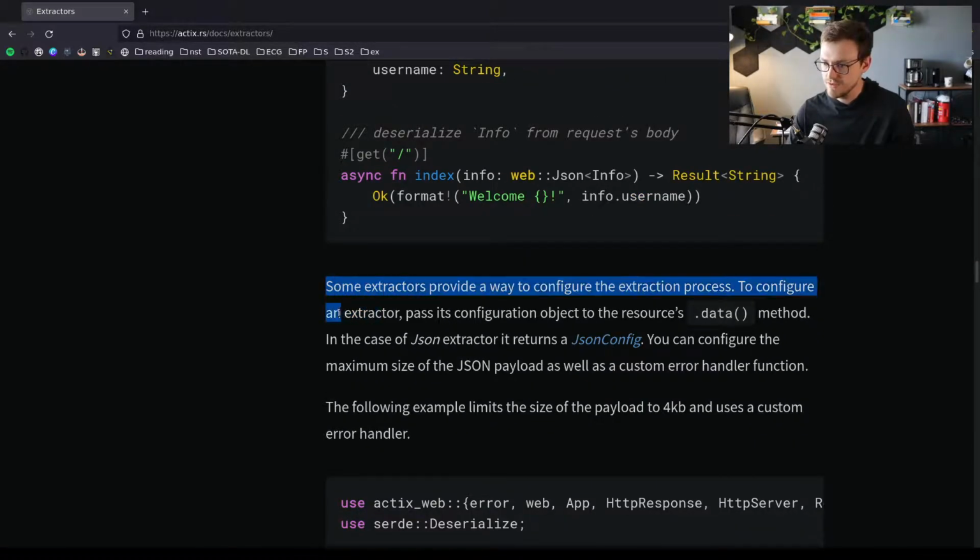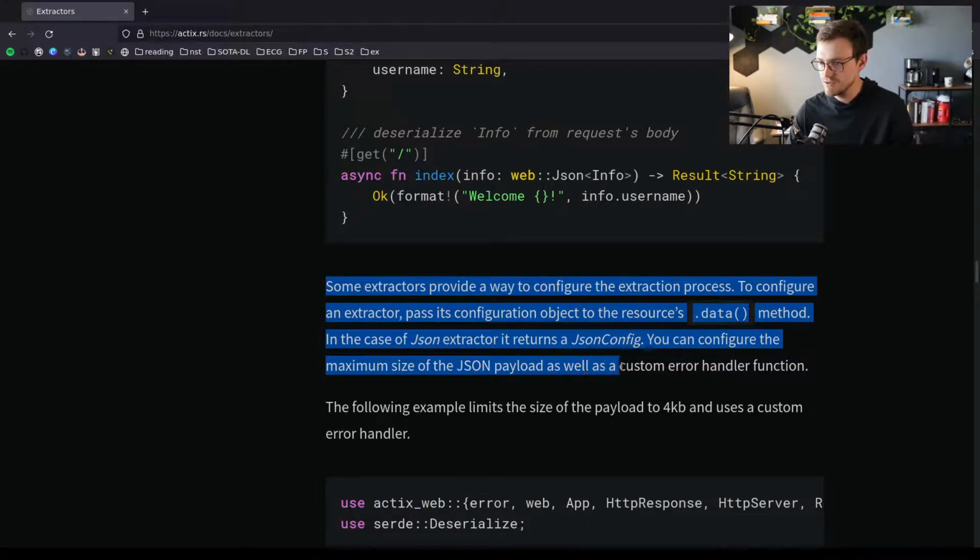Some extractors provide a way to configure the extraction process. To configure an extractor, pass its configuration object to the resource's data method. In the case of JSON extractor, it returns a JSON config. You can configure the maximum size of the JSON payload as well as a custom error handler function.